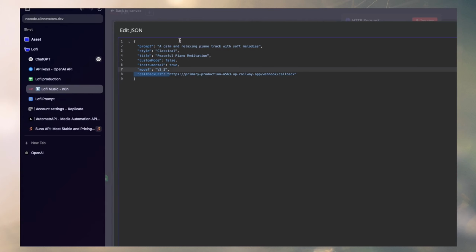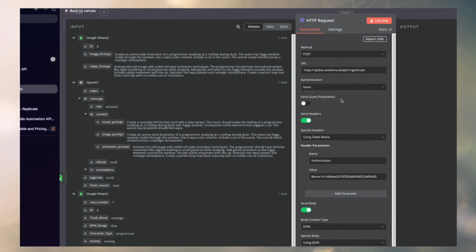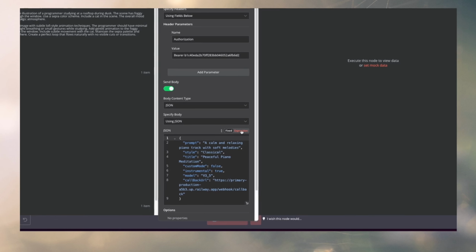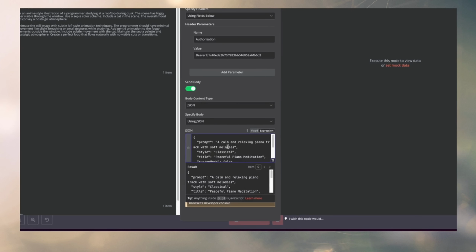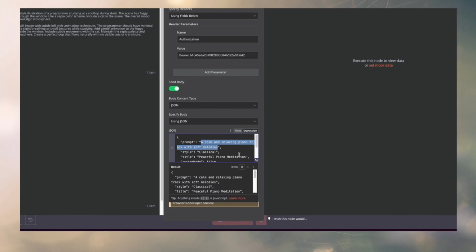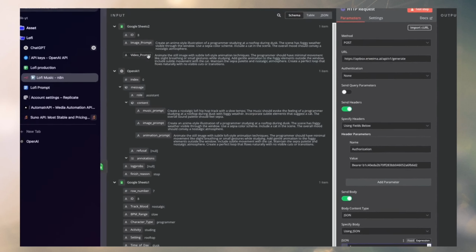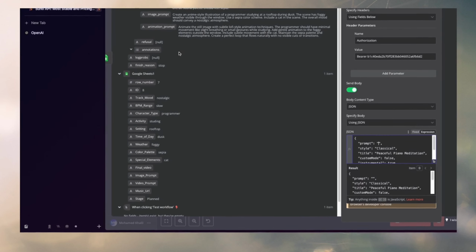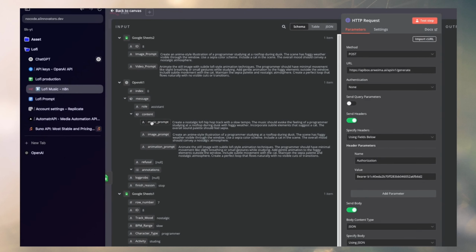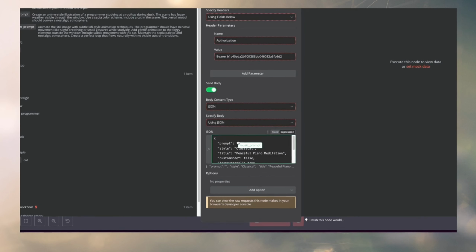Okay, so now we need to map the prompt. And to do that, we have to change this to expression. And I'm going to delete the prompt that they have. And then I'm going to drag the prompt from OpenAI, the one we created, and drop it right here.